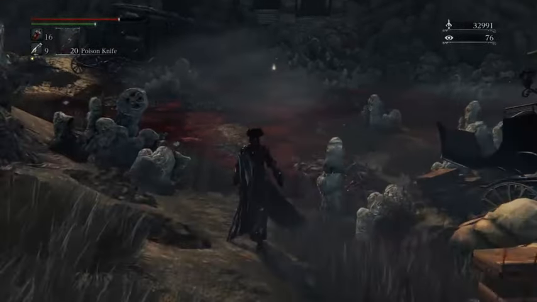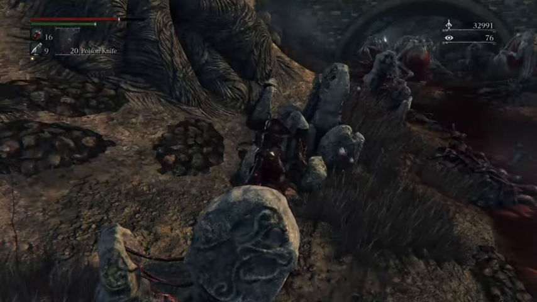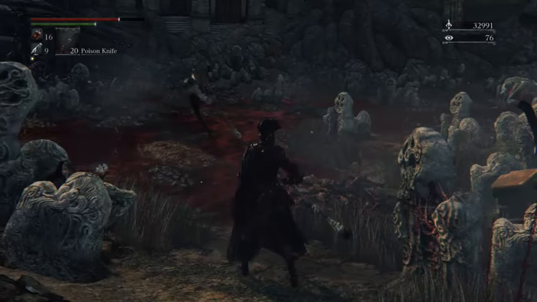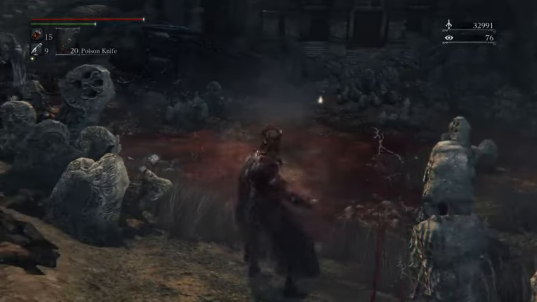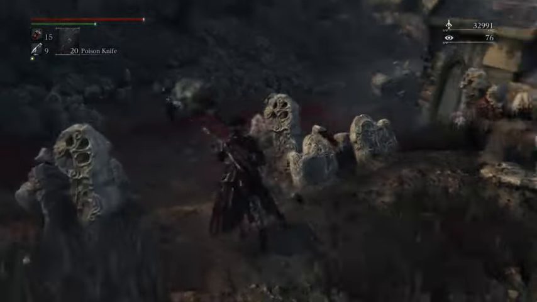Now, this is the aforementioned River of Blood, and it looks a little grody, and there's grody things in it. A lot of grody things. Best way to deal with the blood-sucking beasts is to use a weapon with reach, so let's switch to the Burial Blade.